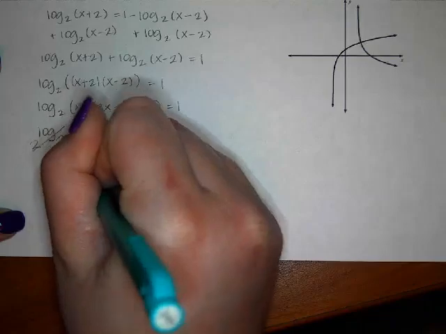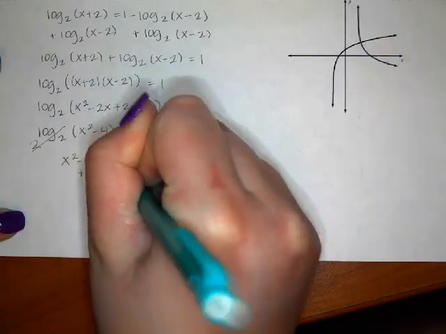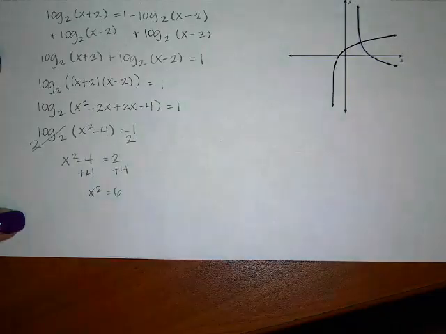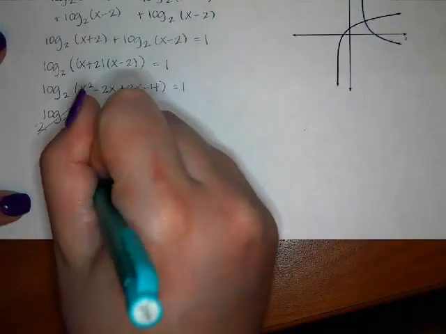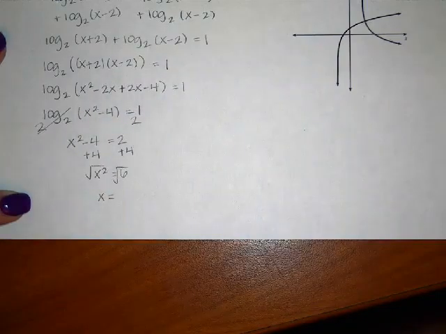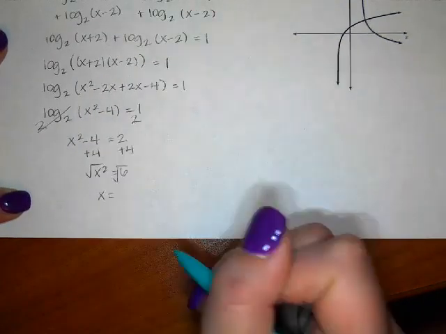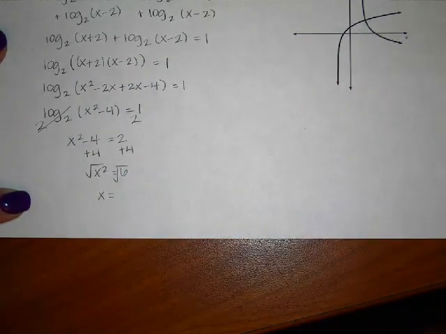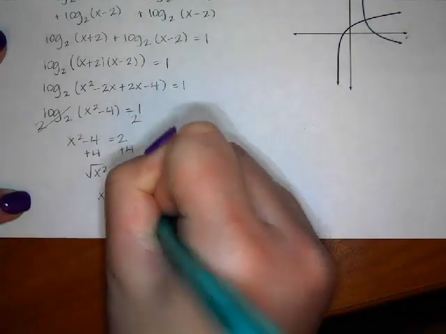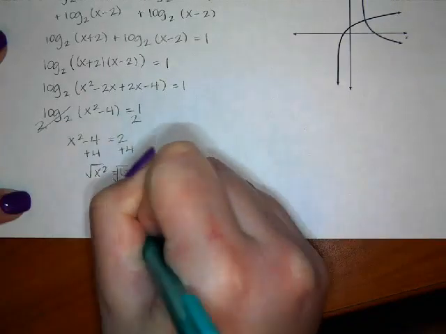So I'm going to move the 4 over. X squared equals 6, and I'm just going to square root each side. I guess we did that on the last problem too. I just didn't think of it as a quadratic problem. And I'm just going to make sure that when I do this, I get the positive version and the negative version. So positive square root 6, negative square root 6.